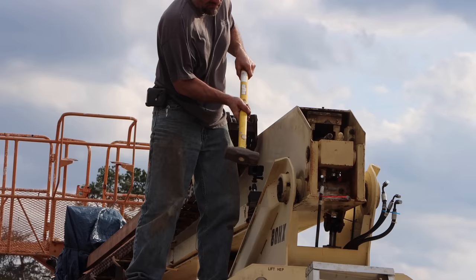There's the sheave, and there's the pin. A little bit of wear on that pin. That's got a little bit of play in it. I may look at getting a new bushing. I believe that's just a bushing in there I can press out. A lot of junk in there.